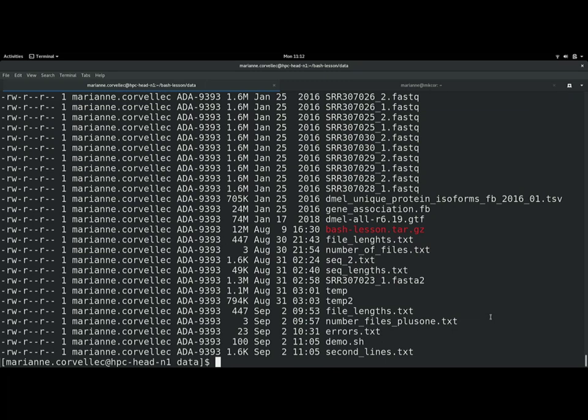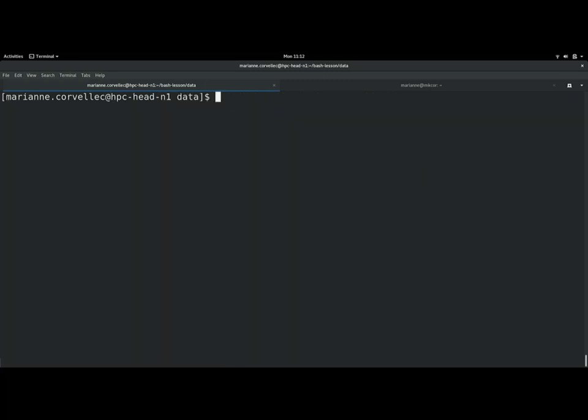And now we'll see grep, which stands for Global Regular Expression Print, and that lets us find things within files. So for example, remember I think there was this length word in the FASTQ file.